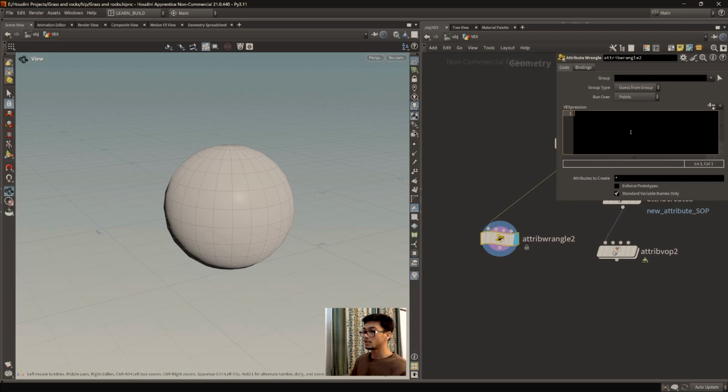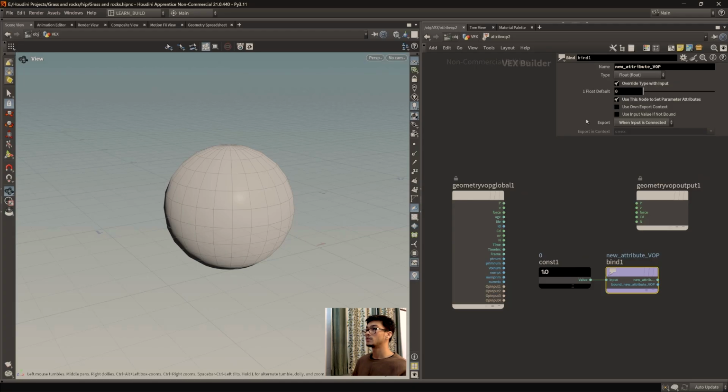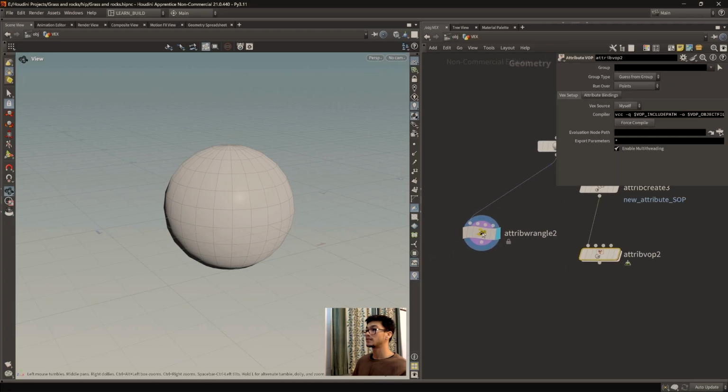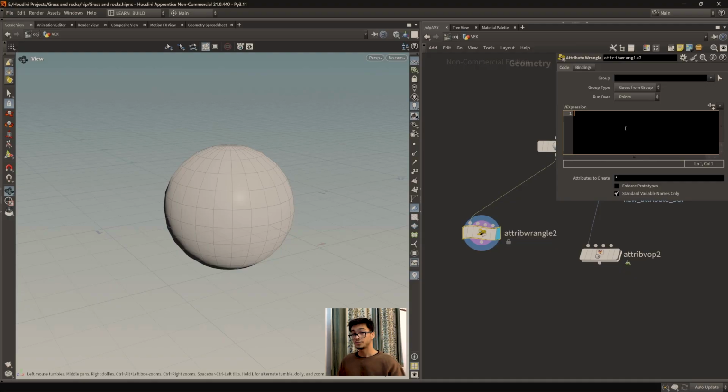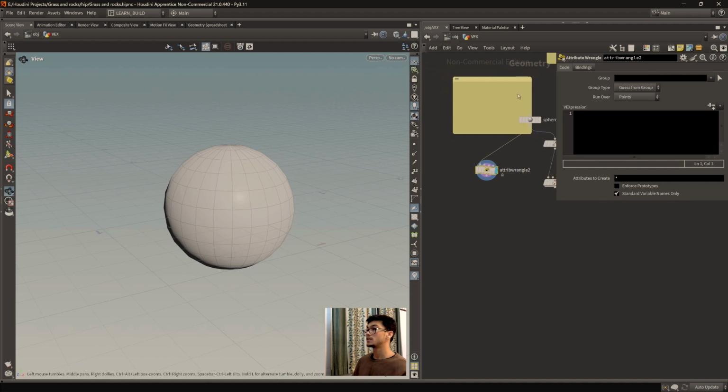Let's create our attribute. We created our attribute through our SOP node, through our VOP node, and we will create the attribute through VEX. To create the attribute, we have some terminologies you need to understand first. At the rate symbol is for attribute, right? Small v, not capital, is for vector, and these are our syntax.